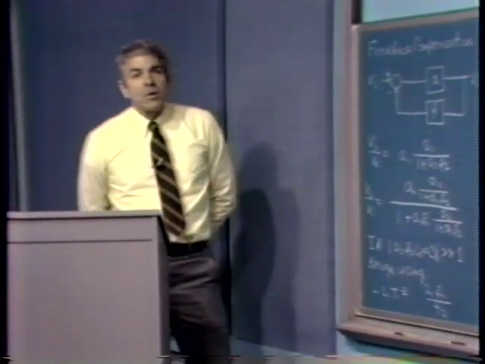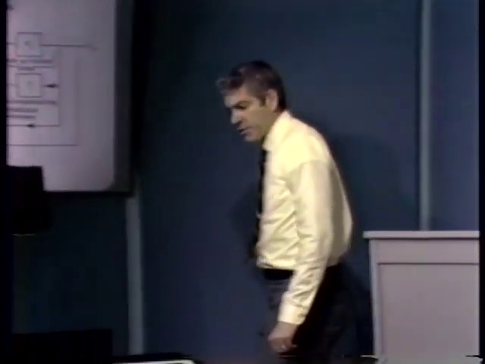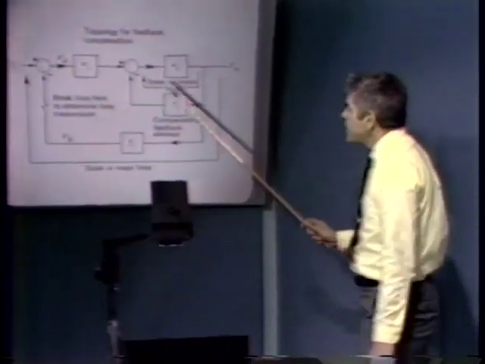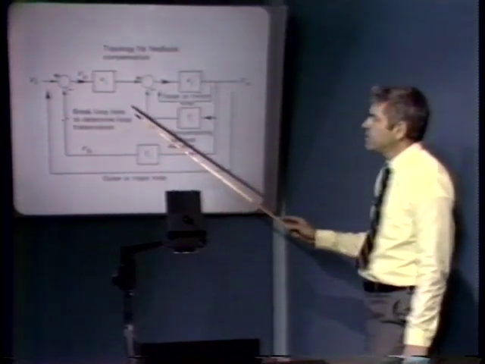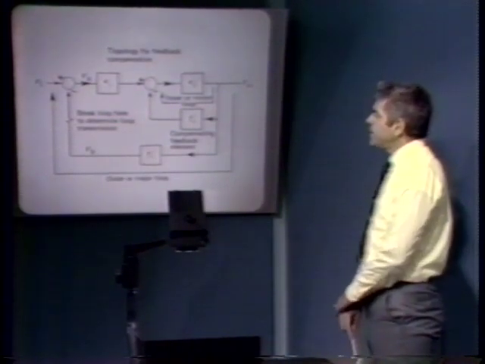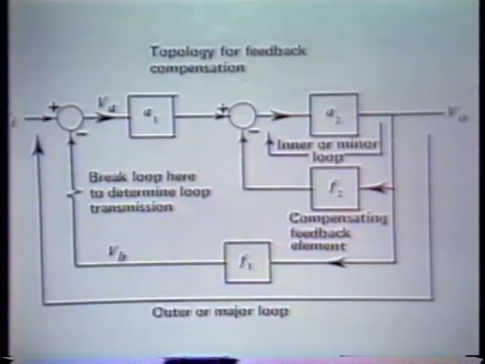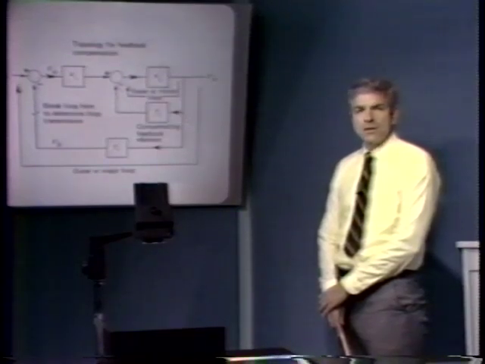Why do we feel we might be able to accomplish this sort of a thing? Well, the thing that saves us, generally, or the thing that allows us to make the minor loop have very high gain, or very high loop transmission magnitude, at the crossover frequency of the major loop, really reflects the fact that there's relatively fewer elements in the minor loop than there are in the overall loop. We recognize, of course, that as we increase the complexity of a feedback system, increase the number of elements in a loop, because of the low-pass nature of those elements, it becomes progressively more difficult to stabilize the loop.